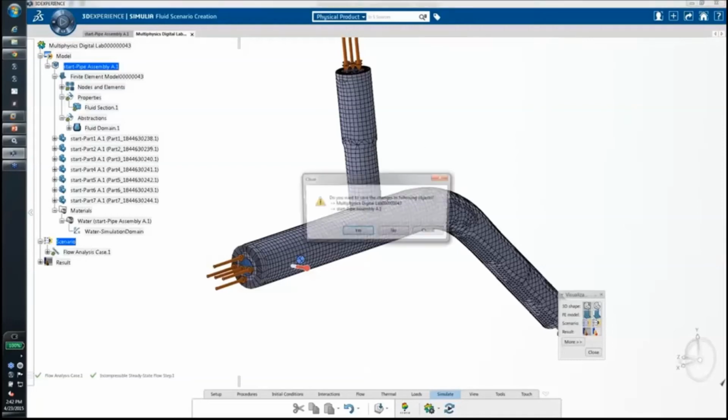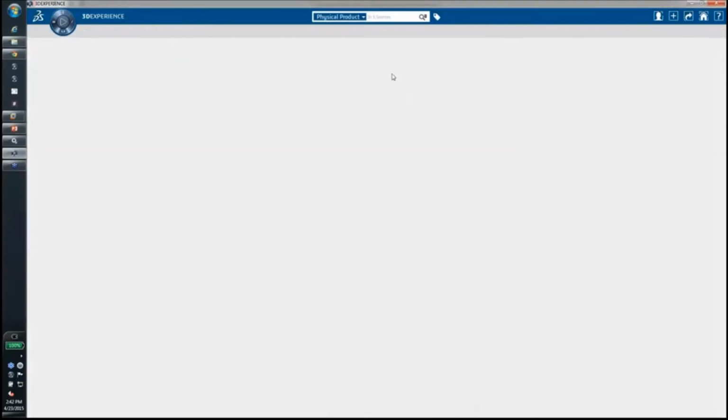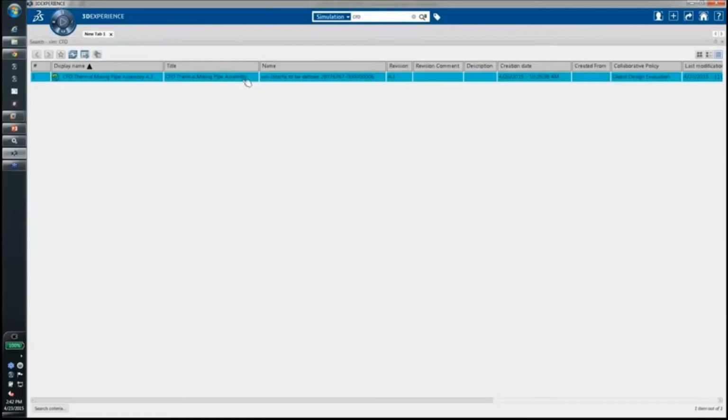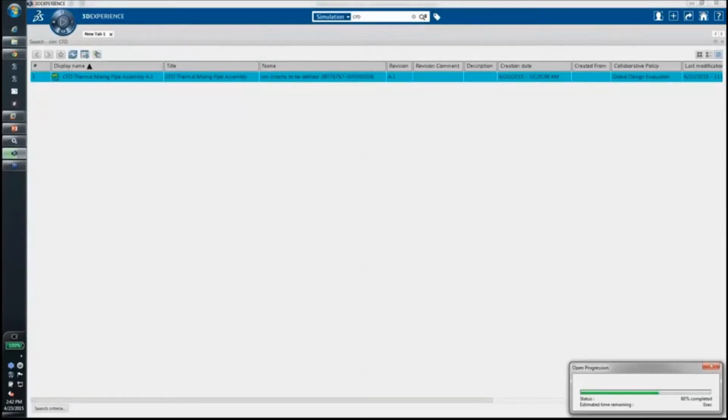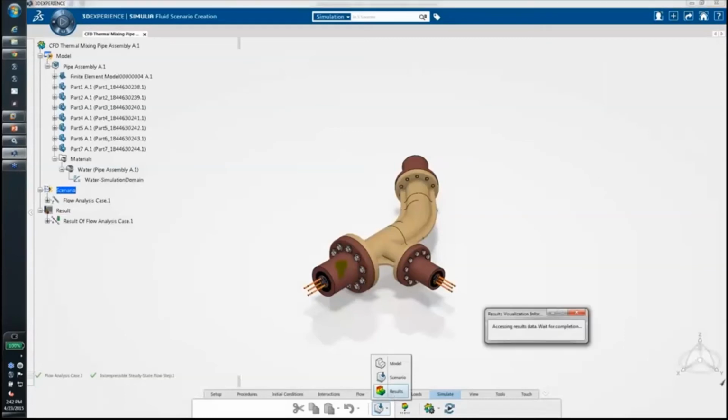So we'll just open up another model here that has the completed results. So we'll close out of here and go to the results app.